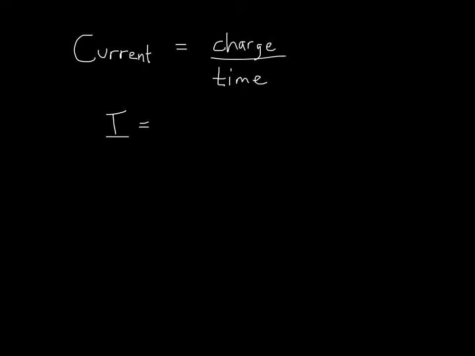And we define current very specifically. Current is equal to the amount of charge that's flowing divided by the time it takes that charge to move. We can denote current with the letter I, and in equation form, it's going to be equal to a change in charge inside of a circuit divided by a change in time. And this is going to be the definition if we're using discrete, very clear-cut currents.